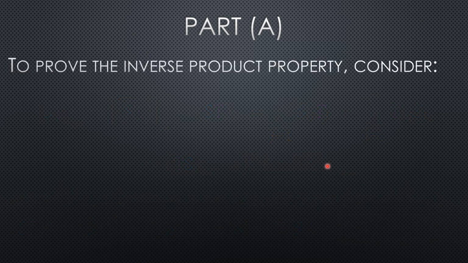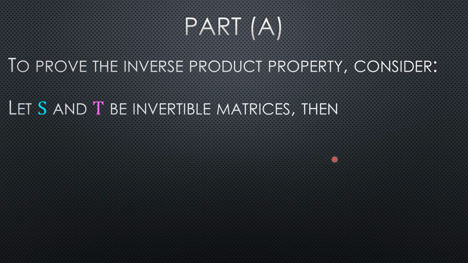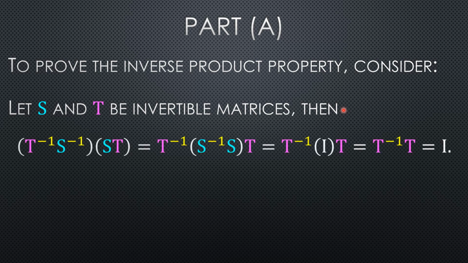Now, the last thing to prove here is to consider the inverse product property. So what we first need to consider is that S and T are invertible. So things like having a non-zero determinant, for example. That could be a check on the infinite checklist that seemingly exists. That being said, to prove this, we know we can make use of the associativity property thanks to the vector space axioms, things like that.